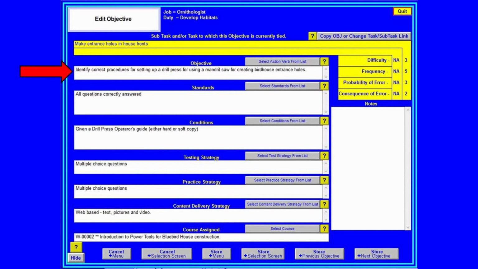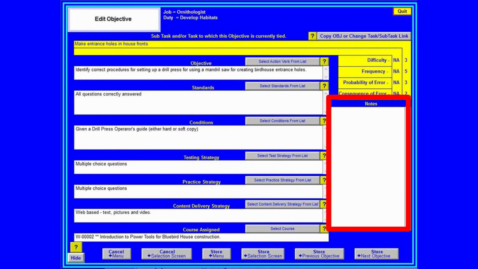The sections are the objective itself, the standards of performance, the conditions under which the objective will be tested, how are you planning to test the objective, how you intend to provide practice prior to testing, and how you intend to deliver the content to support the objective. The last section is the course to which the objective is assigned. You'll see more about course creation in a minute.